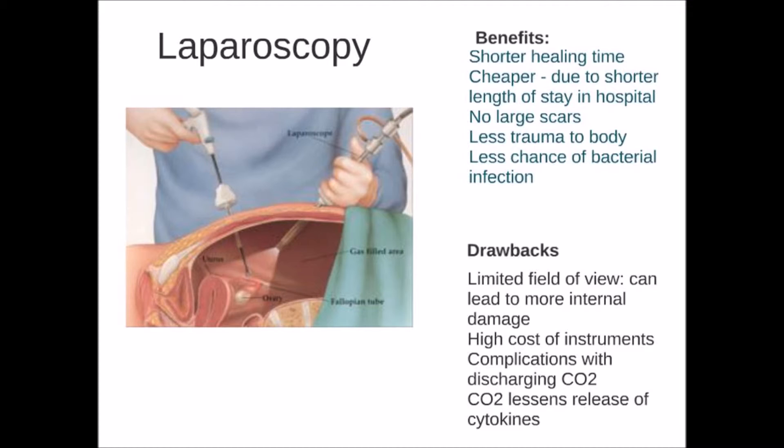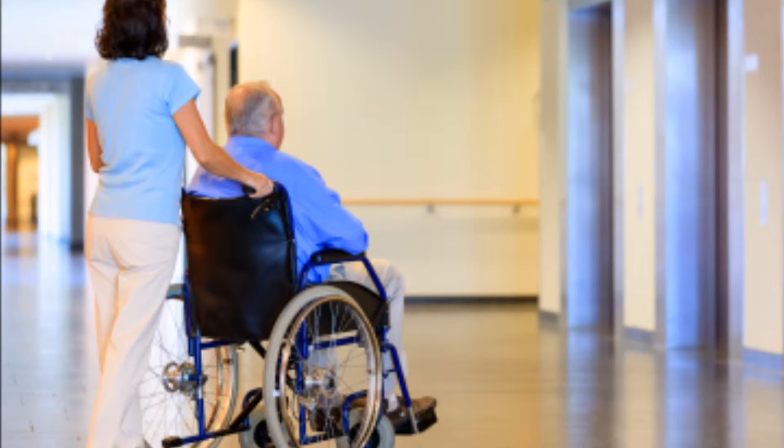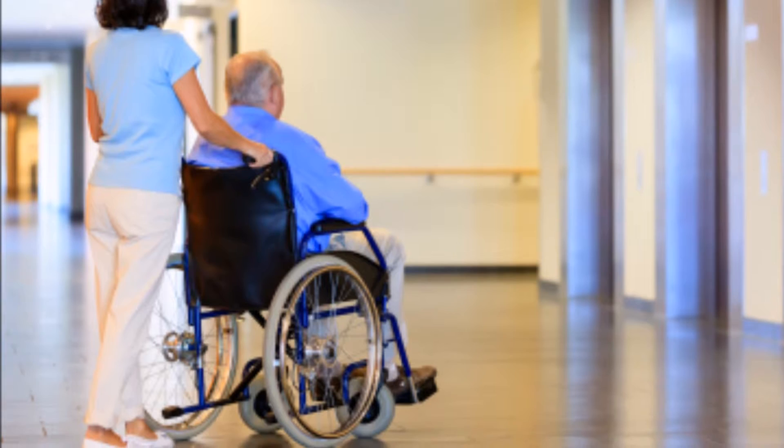This type of surgery is ideal for lung surgery candidates, as the ribs do not have to be separated, and has become procedural for many gastric and colon-related surgeries. The benefits of this type of surgery include less pain, a smaller chance for infection, a shorter healing time, and a shorter length of stay in the hospital, as the body only has to deal with a small incision rather than a large wound.